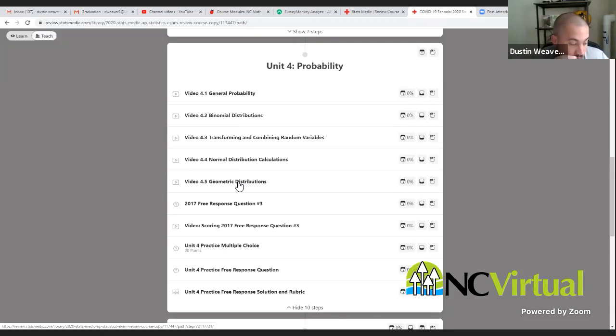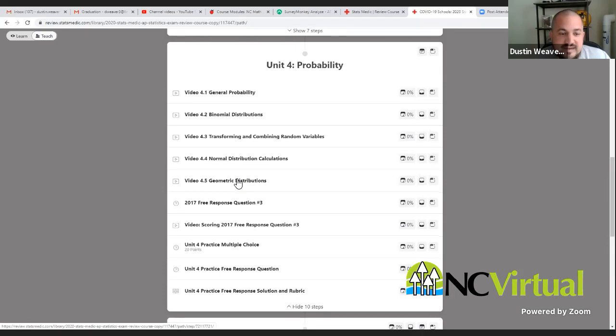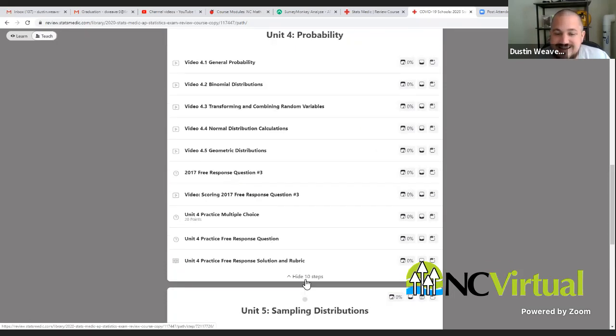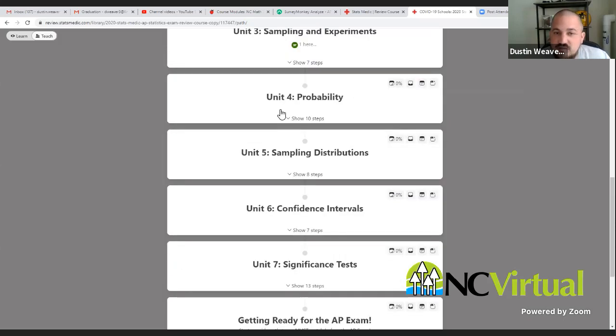If you go back and remember probability in the AP Stats course, it was the longest. And so probability is something that sometimes separates people from a high exam score and a low exam score. So it is a very important section in statistics. So we're going to spend Thursday on probability and Friday as well. So days 8 and 9 of our review is going to be on this Unit 4 probability. And then days 10 and 11 of our review will be on sampling distributions. And then we will also spend 1 day on confidence intervals and 1 day on significance tests.